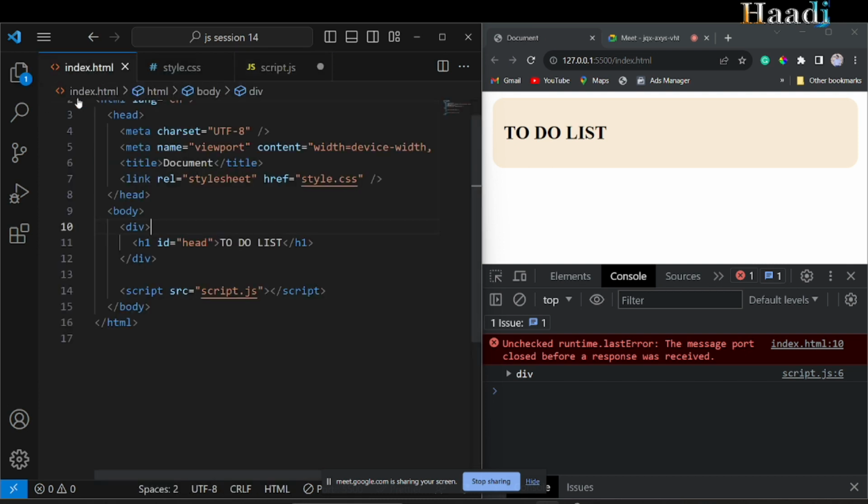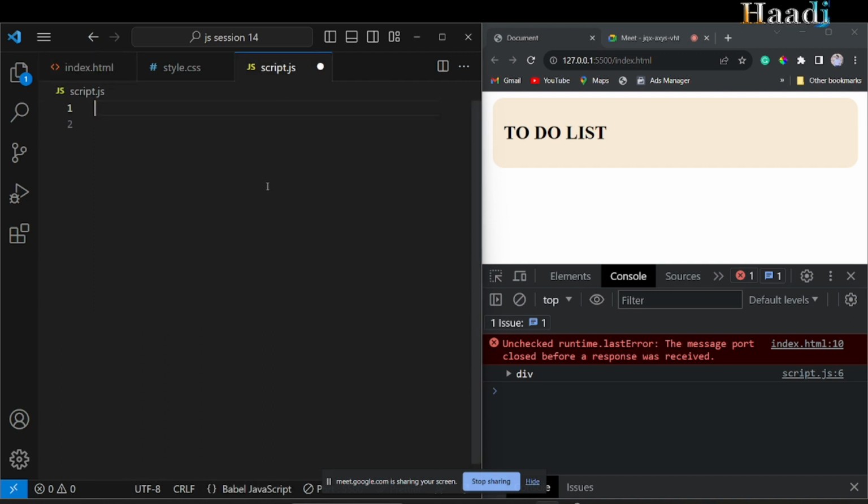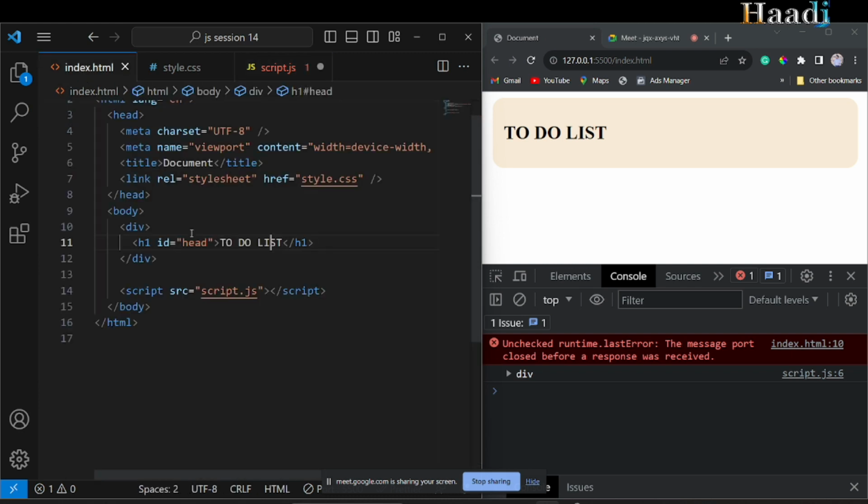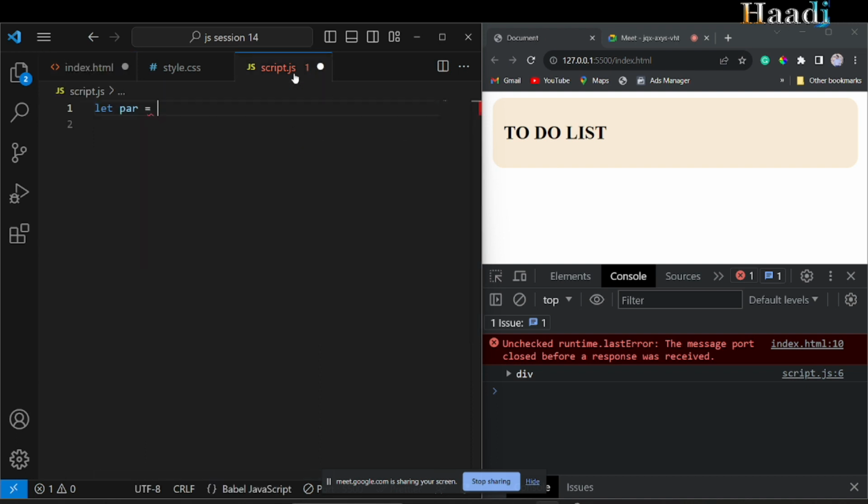So what I want to do is create a paragraph. Let me start a variable called para, or it can be anything, whatever you want. Just for convenience I'm using para. To create an element, I have here an h1 tag, but I want one more tag, a paragraph tag. I can do it here itself with a p, I can create it like this, but I don't want to do it like this here. I want to do it inside JavaScript.